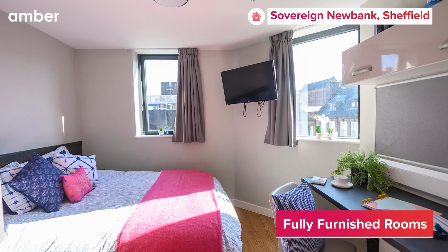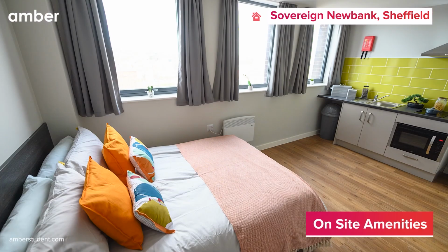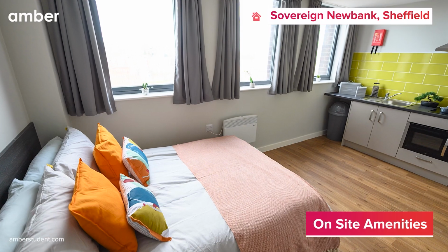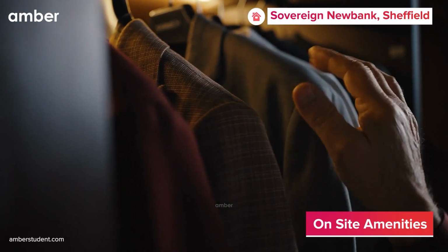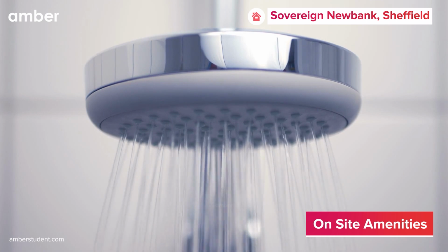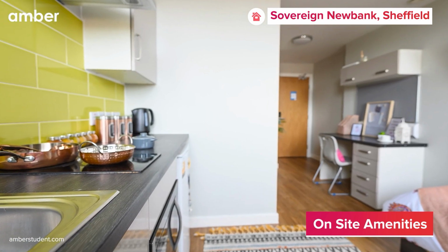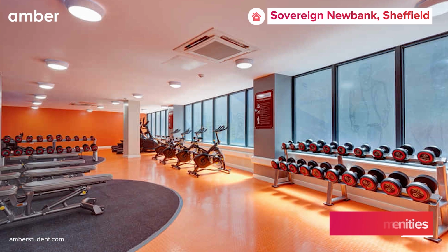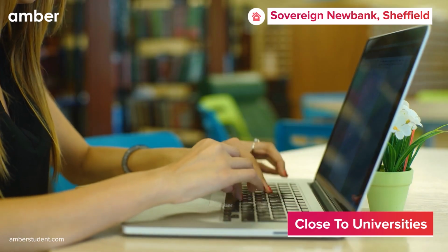A plush bed ensures comfort, while the chic study desk, equipped with drawers and overhead shelves, provides space for all your stationery supplies and books. Moreover, the wardrobes offer ample storage for clothing items, and private bathrooms afford personal space. The kitchen has a microwave, fridge, and cooktop, allowing you to prepare your favorite meals. Additionally, the common facilities include a gym for quick workouts and a private study room with free high-speed Wi-Fi for completing those due assignments.